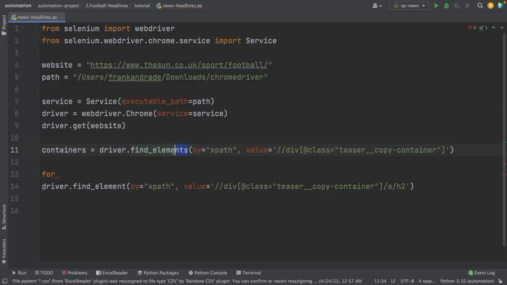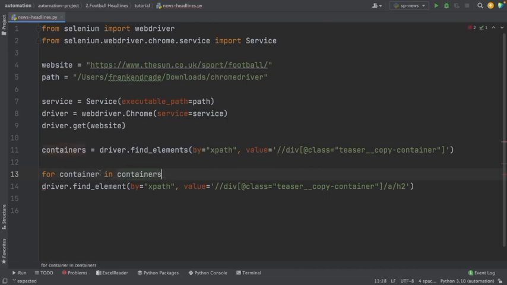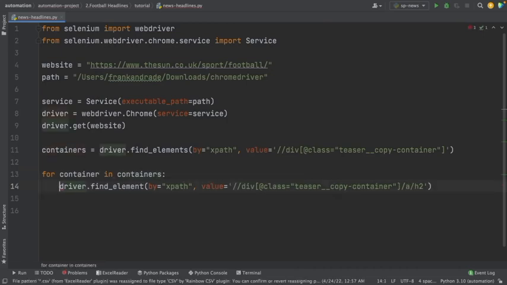So we're using find elements and this returns a list. So containers is a list that we can iterate through. So we write for container in containers colon, and now we can put this inside the for loop.